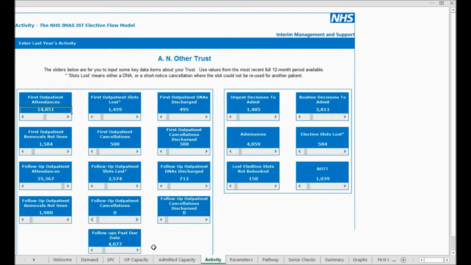This is a relatively crude methodology, but provides a guide as to the first to follow-up ratio if these patients had been seen. It's worth noting that the sliders on this sheet are direct input tools only, and do not follow the rule of pulling the data from historic tables when pulled to the far right. Figures can be entered manually into the boxes if you find this easier than using the sliders.